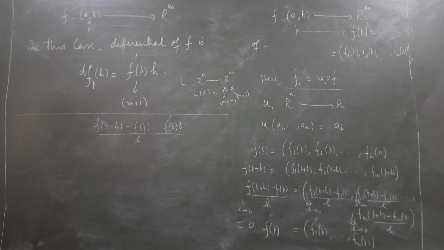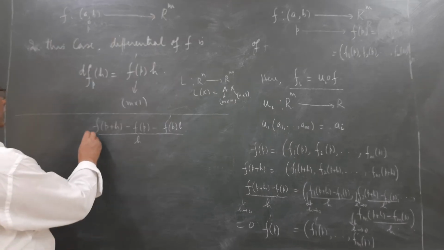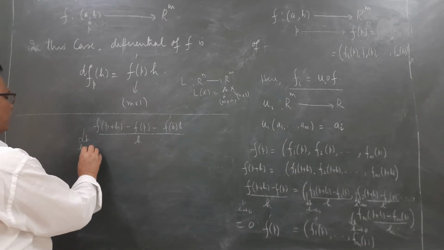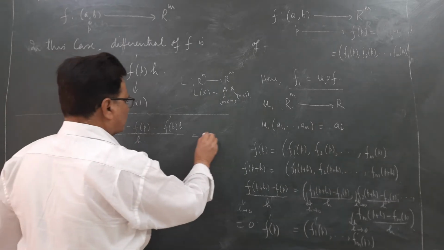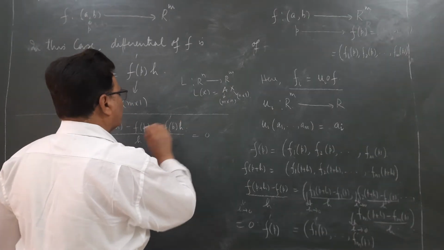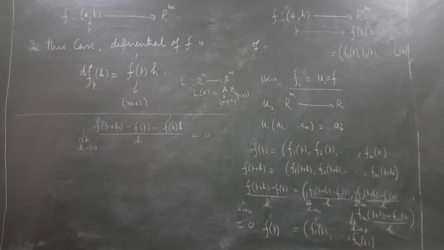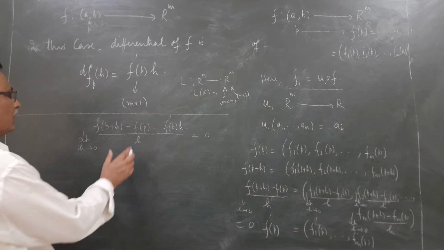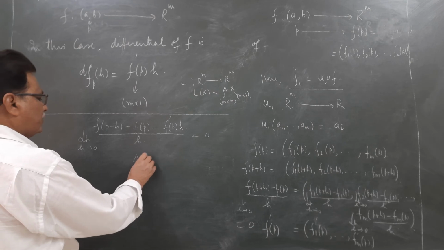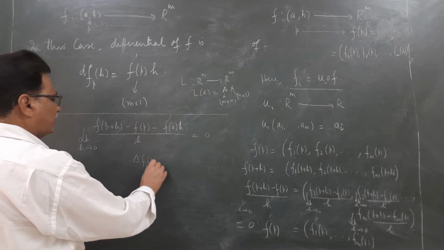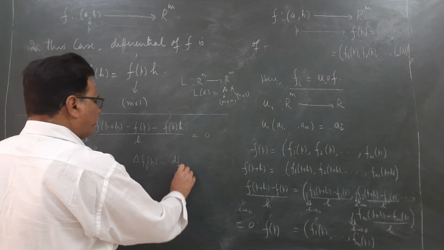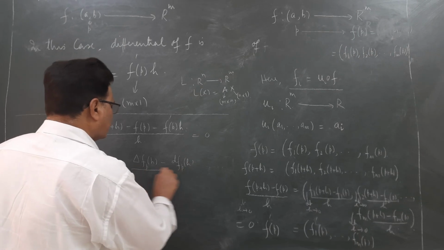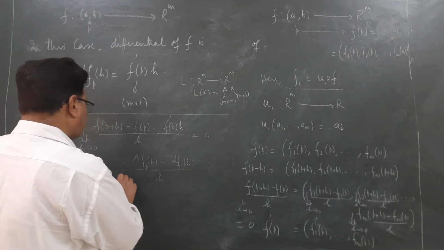Okay. So this limit as h tends to 0 is 0. This is now our definition for differentiability. Now what it says actually is that in the limiting case, the difference between delta f p h and the linear change df p h tends towards 0 faster than h.